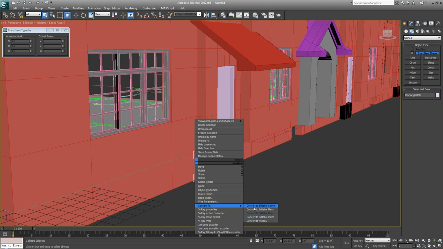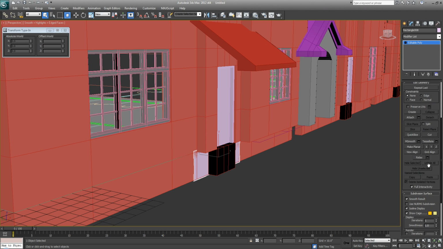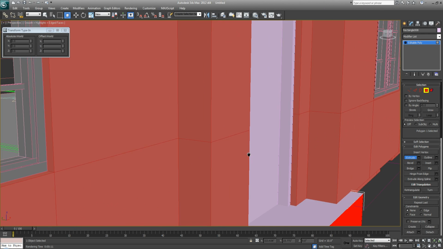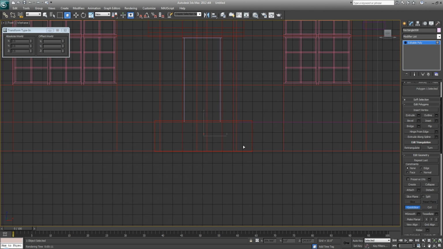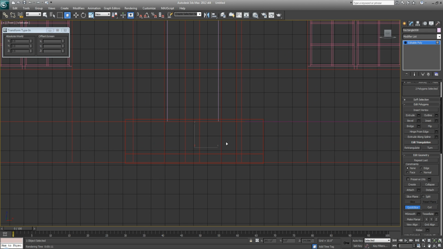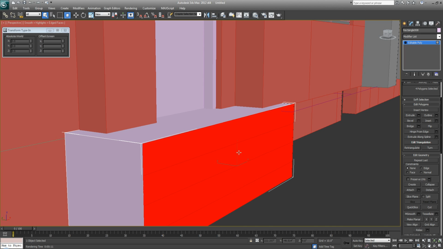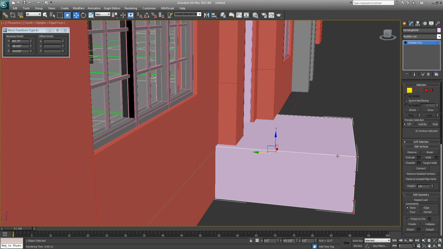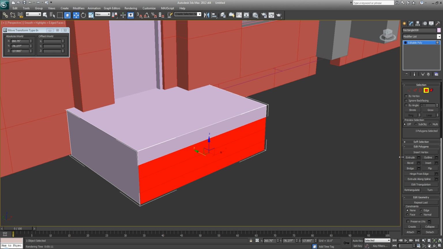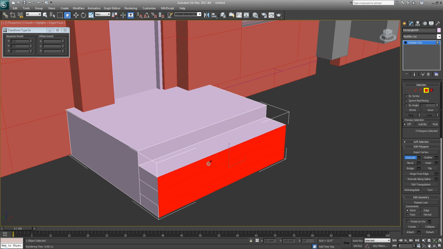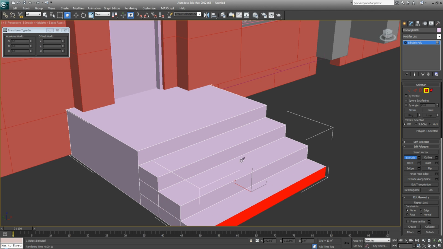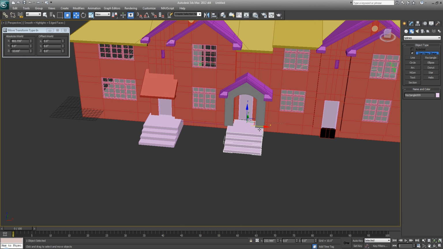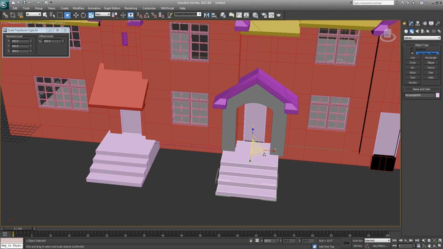And then we'll have to put some little steps here. Like if you go like that, invert it, extrude this out, put some slices in. Like that should probably work for each entry thing. Oh, this one's a little wider.